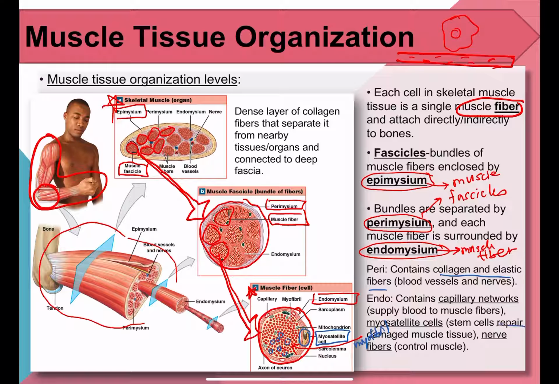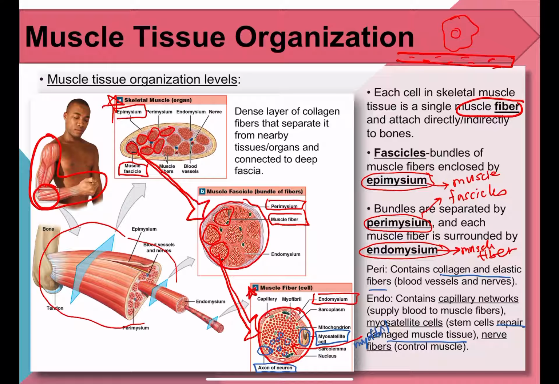And then there are nerve fibers within there too, for controlling the muscle. So if you look at this tiny yellow dot right there within the endomysium, this says axon of the neuron, which means there is a neuron that sits on top of the muscle fiber for innervating and stimulating it for movement. And that's what we're going to focus on. A big chunk of this chapter is how the neuron is able to turn on a muscle for contraction. There's a whole process within there. We're going to talk about that in a bit.